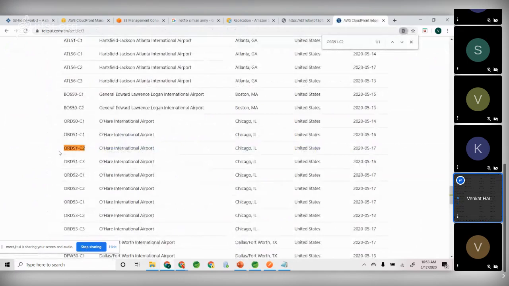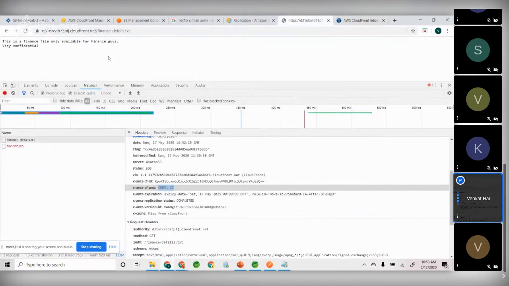Now I'm doing a Control-Shift-R, meaning a hard refresh, and let's see, because every single time, based on the network settings and internet routing, it could go elsewhere. Sometimes it could go to O'Hare, and sometimes my request went to Atlanta. One time, 2 times it went to Austin, I think. Last week, when I was playing with it, it went to IAD, in Virginia.